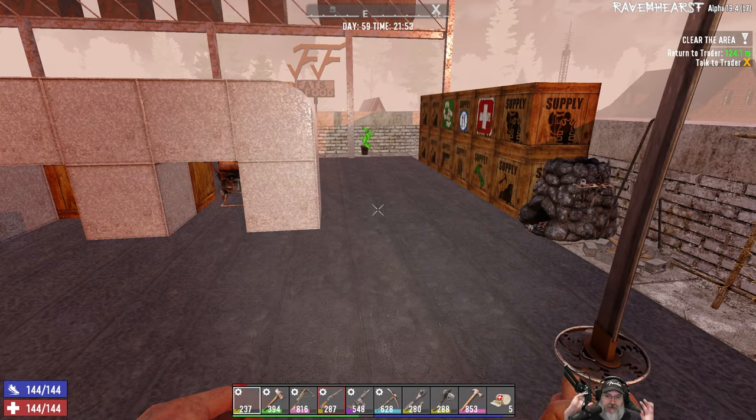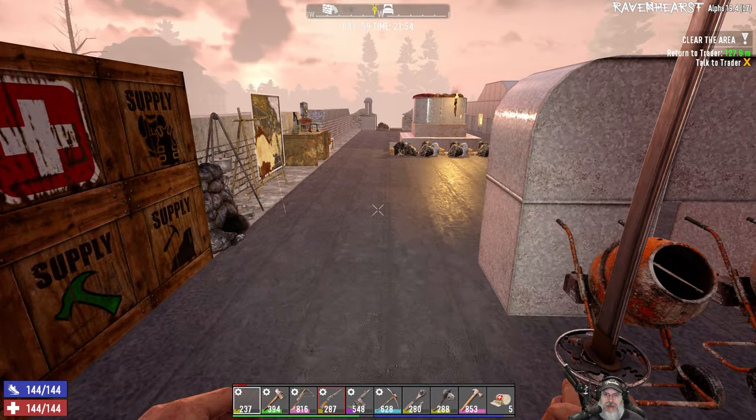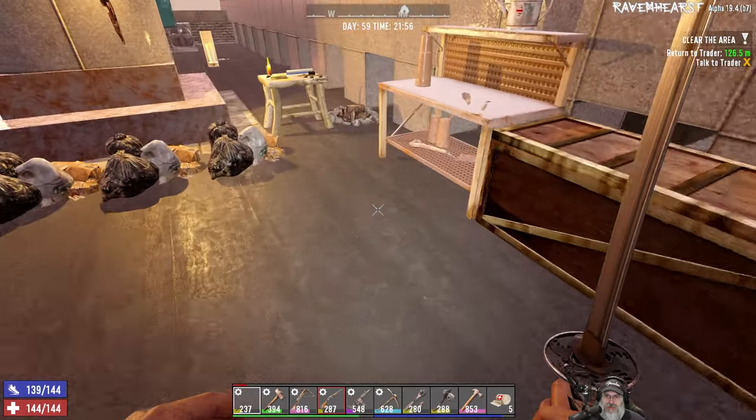Welcome back, everybody, to Ravenhearst. I'm an old guy gaming, and in this episode, we are going to do some more POIs, but I'm going to spend the night, it's almost nighttime, doing some more work on the base, which I will, of course, do off-camera, but there's a couple things I wanted to show you first.